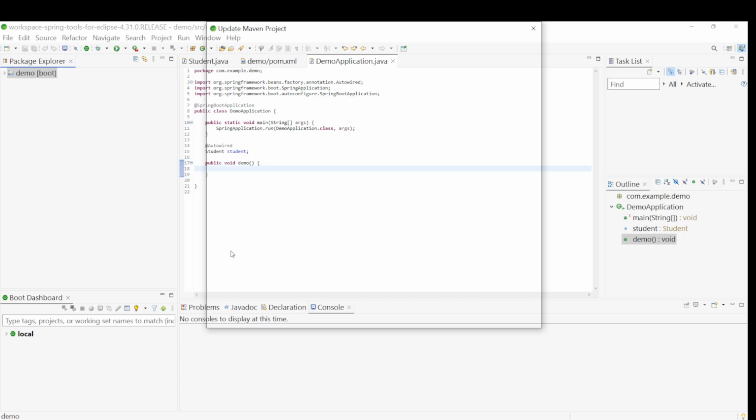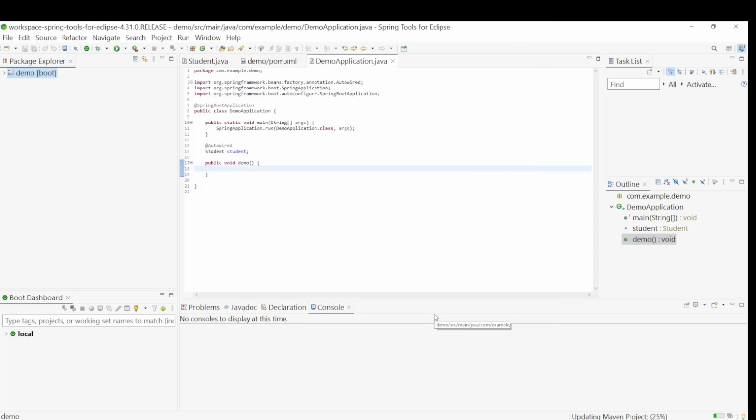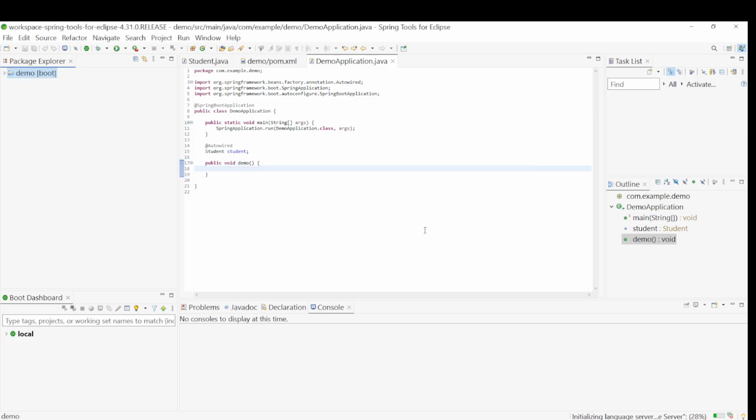So I selected Maven and update project, and I will just wait for the window to open, and then I'll click force update and OK. Wait for this update to complete. So update has completed.